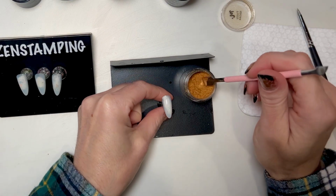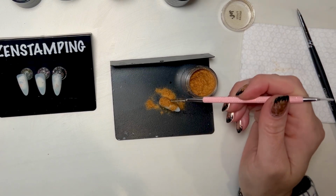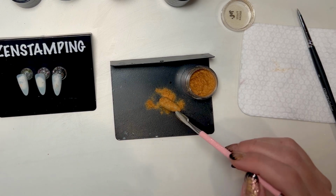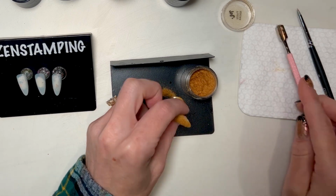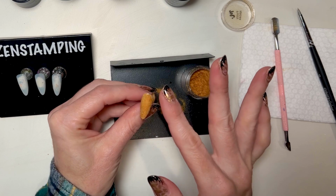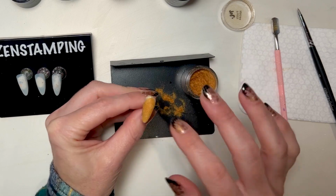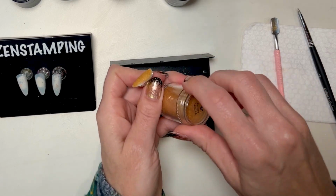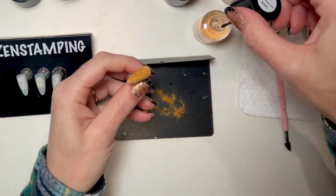I know it says to dump it, but I'm going to try to be a little careful. Or not. I didn't watch the Maniology live, but I heard that, oh shoot, that was close. I heard that there was a struggle. Ooh, it's so weird. Okay, let me close this before I blow it again. Looks like I missed some spots. I'm going to try to add a little more.